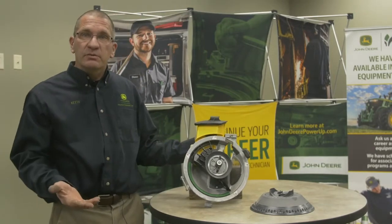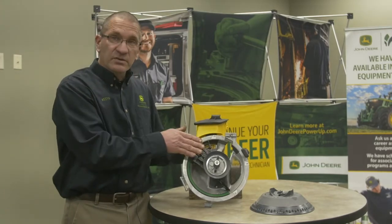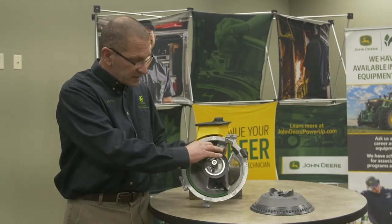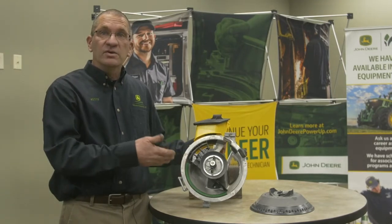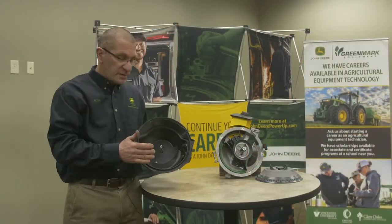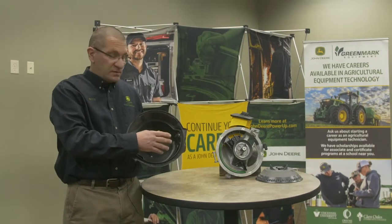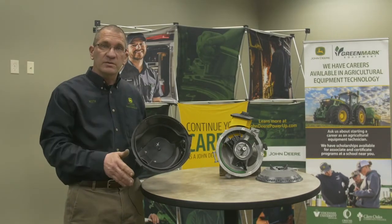As the seed moves up, similar to our other row units that had the double eliminators, this also has eliminators — the fingers — an inner eliminator and an outer eliminator. The inner eliminator is adjustable. Normally it's set in the middle position, indicated by white lines, and that would be for corn. For soybeans, you would drop it down. As the seed comes around, it gets to where the brush intersects with it. It also has a knockout wheel that runs in the bowl — the same knockout wheel for both corn and soybeans — assuring a direct transition into the brush so the seed can be deposited into the seed trench.